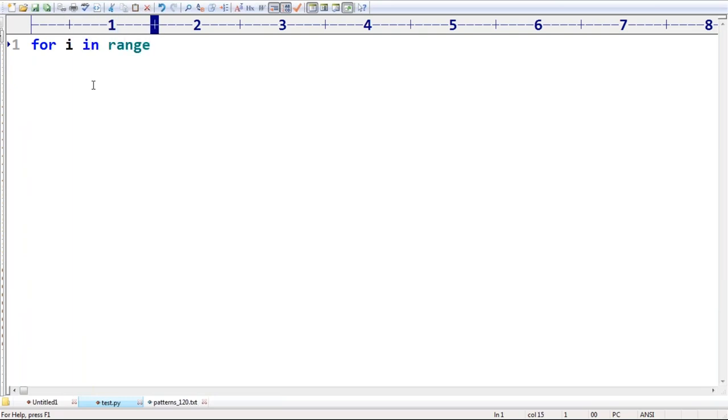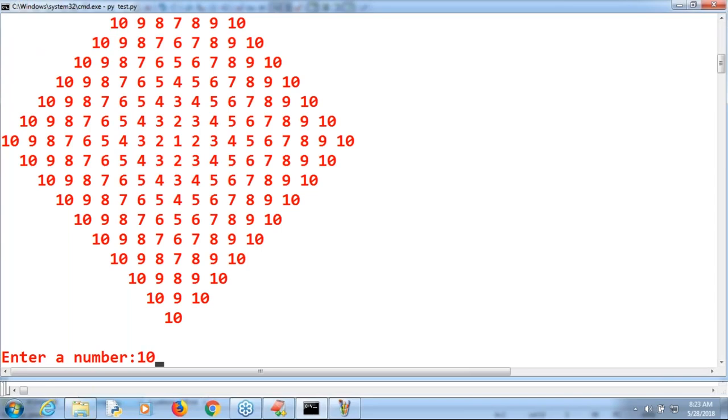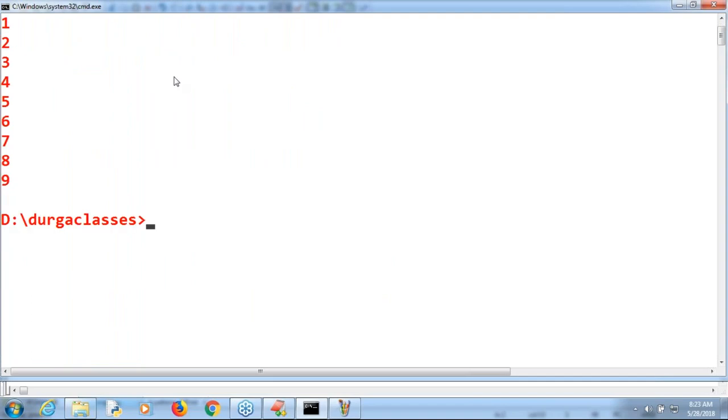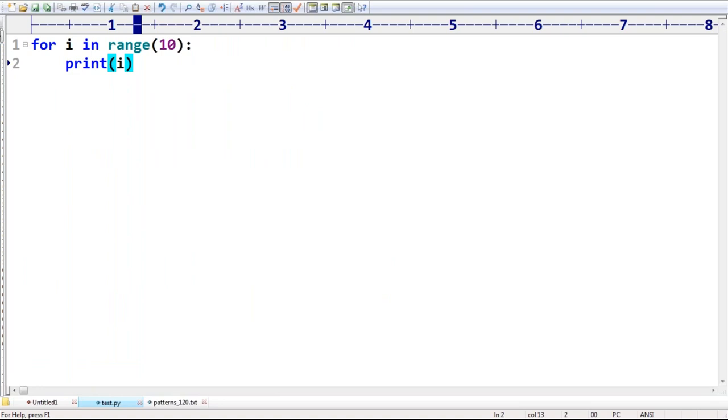For i in range of 10, print of i. By default we are going to get 0 to 9. Sorry, sir, I don't want 0 to 9. Up to 7, if I value the 7, stop. You are not required to continue. Or if i value the 5, stop. What I will take is: if i is equal to 5, that's all, break. Otherwise, if it is not 5, then happily print that.